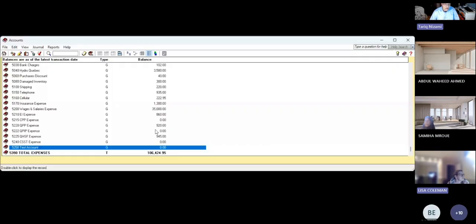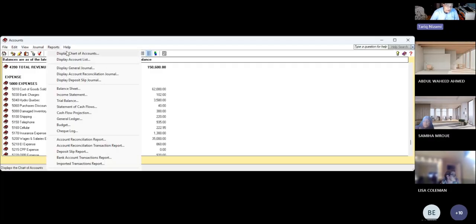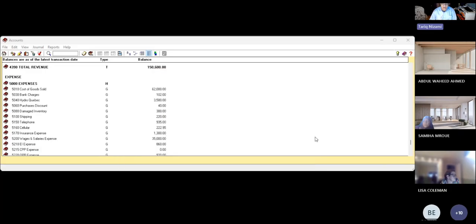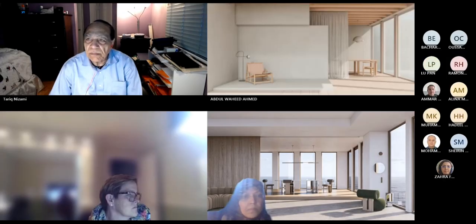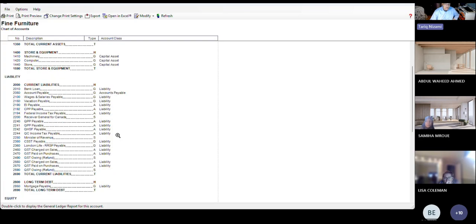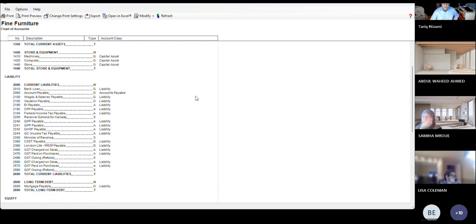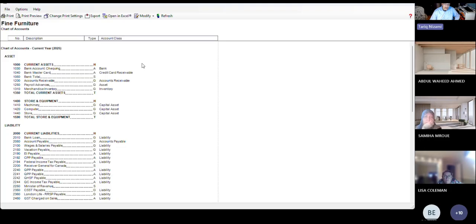Can we find it in reports? It's here. You see, it's here. But it's not there because what you have to print is what you just changed. So go into reports and display chart of accounts and say okay. That's where you will see all of it, because the other just gives you totals and the type here. This is what we changed. You see this? And print this. This is what they ask you in the beginning.